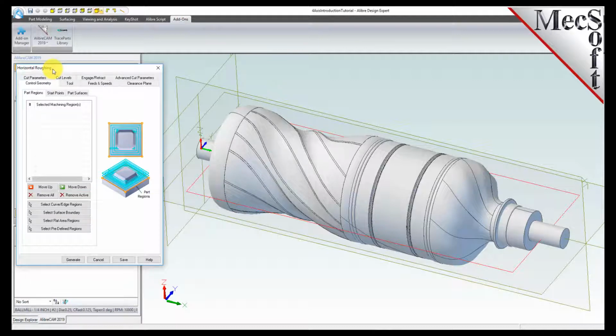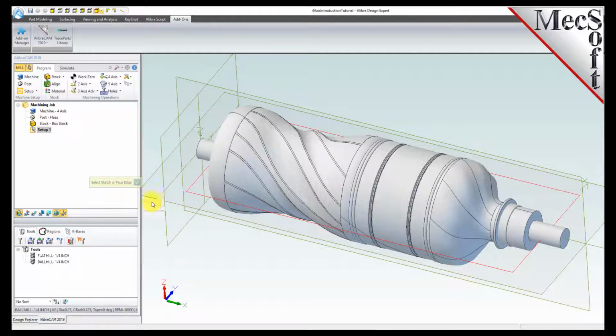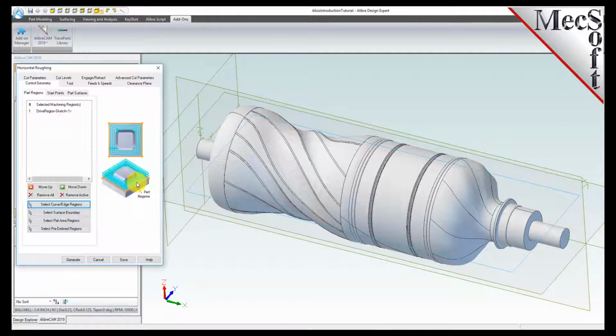By default, the Control Geometry tab is displayed first, allowing you to define drive and/or containment regions. In 3-axis, this tab is basically used if you want to contain your toolpath to a specific area of the part. We'll select the Drive Regions tab and then pick the Select Drive Containment Regions button. The dialog will minimize and will select the planar rectangle that we created at the center line of our part in the XY plane. Then select the checkmark icon to complete the selection and display the dialog again. We see that the drive regions were added to the list of the selected machining regions.